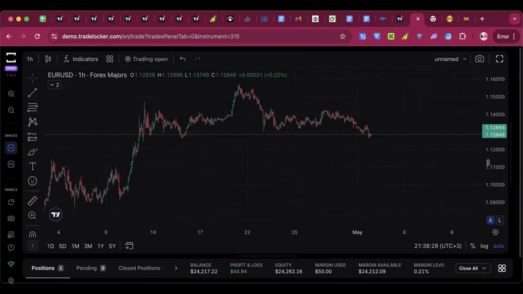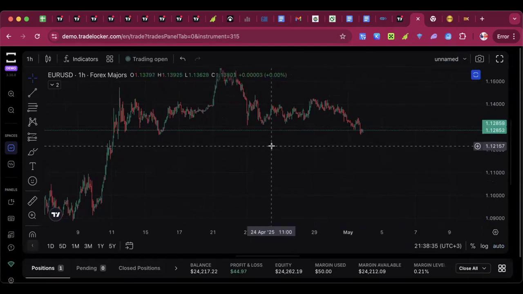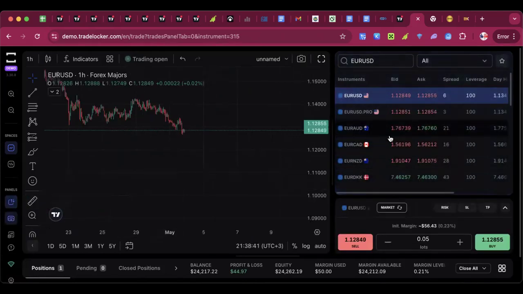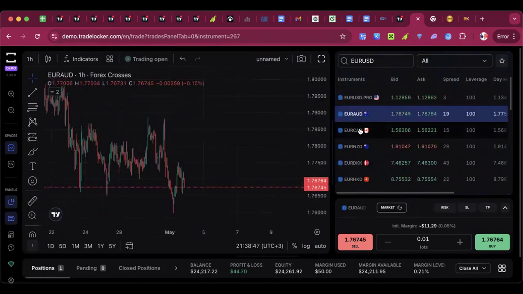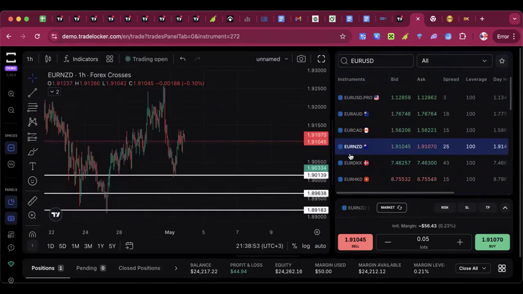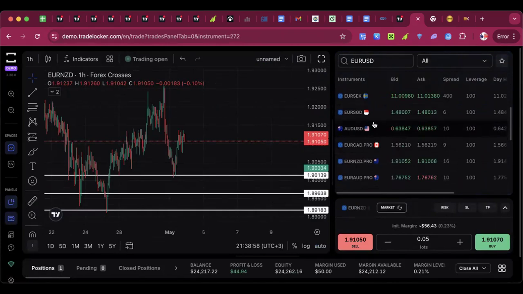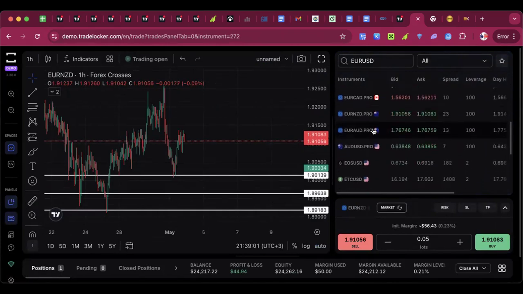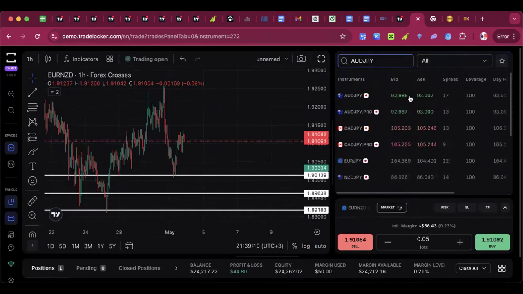So now, assuming you come in for a day and you want to trade. Now, this is Euro USD. Perhaps I may want to look for a better instrument because I need to take a trade today. So probably I would love to look for another instrument. Let me just check, I don't trade all of those instruments. Euro CAD. Which one is this? Euro SGD. Okay. AUD USD. Let's look at AUD JPY.